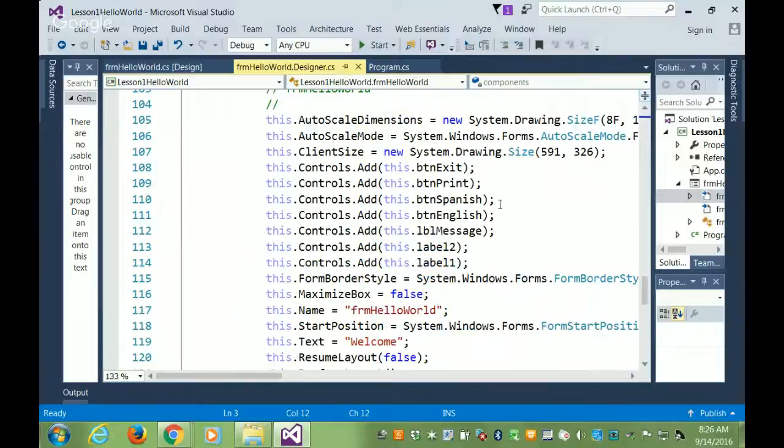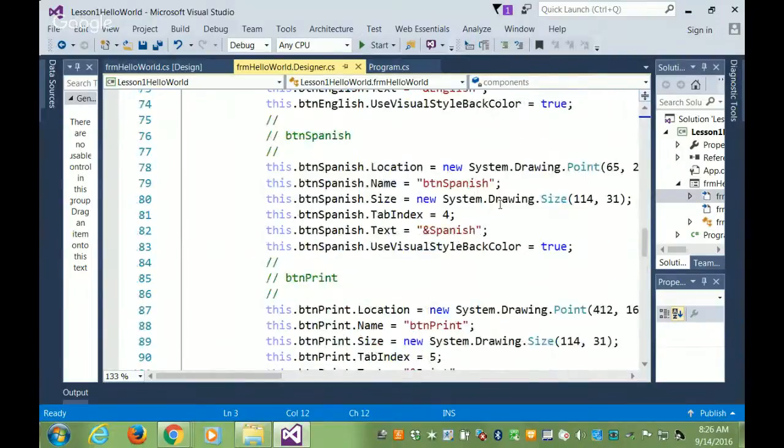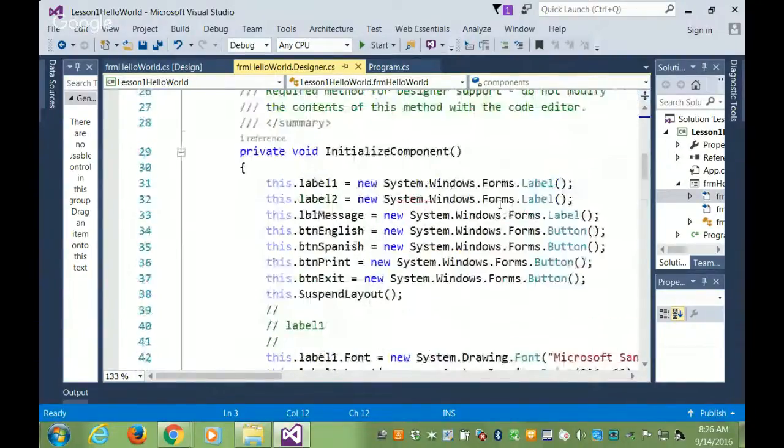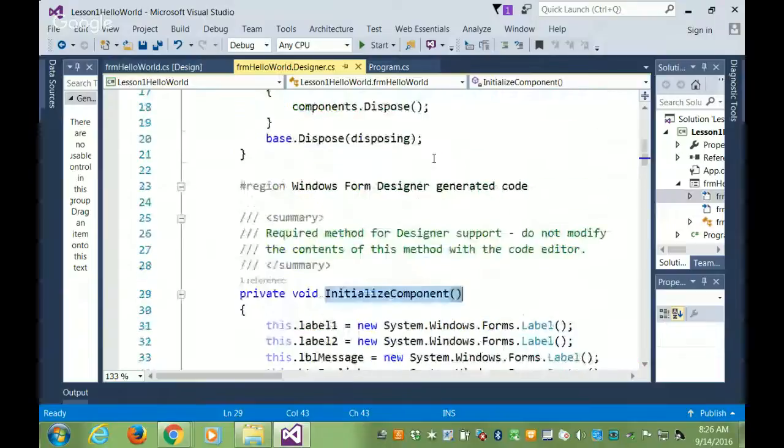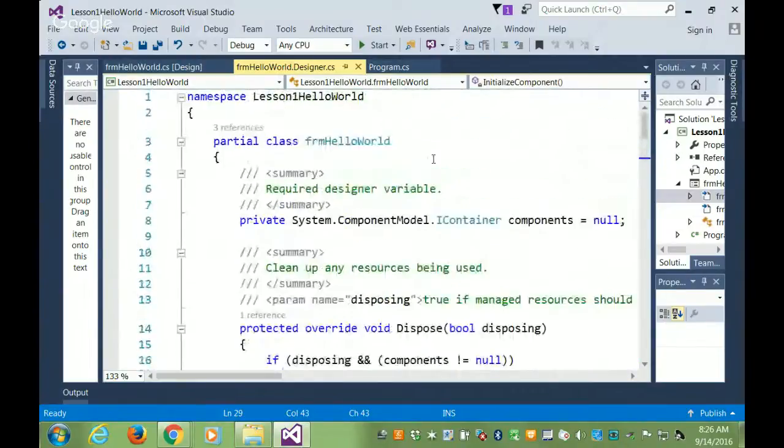And then here is this special method called initialize component, which is what you should call. This method should be called as soon as the form is loaded, because that does everything about the form. So keep in mind that there is a designer.cs file behind the scenes, which is basically the code that is automatically generated for you when you create the design of the form by dragging and dropping.